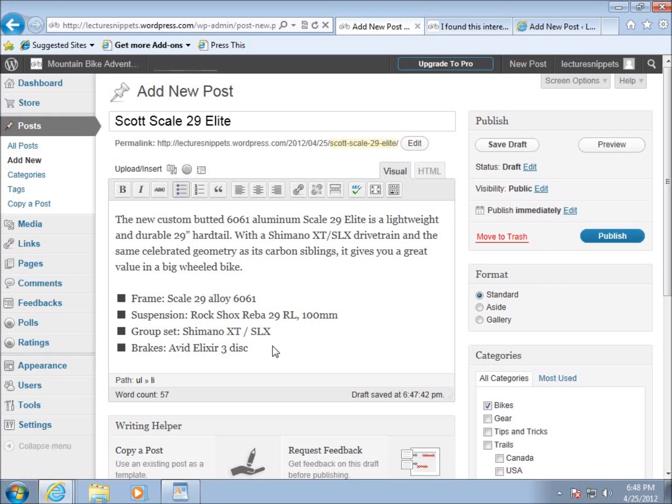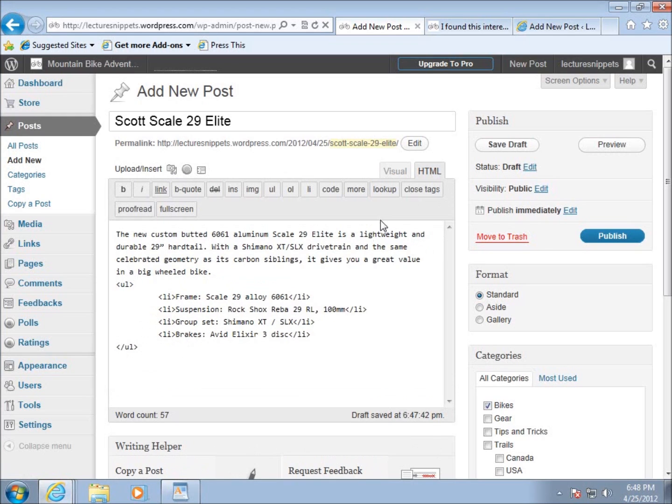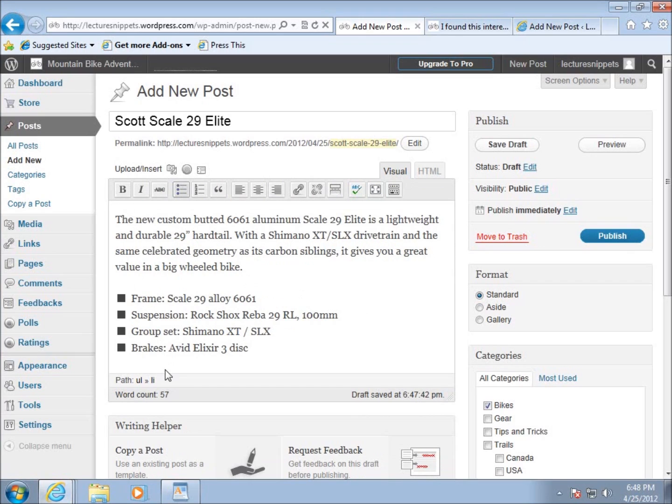Now I will tell you that it gets a little tricky working on the visual side, so if you can make sense of the HTML side of it, you may want to come back in here if you're adding more text here and there and it's not working quite right. You can almost make sense of how the text is laid out based on the tags themselves. So I'm going to go back here to the visual.